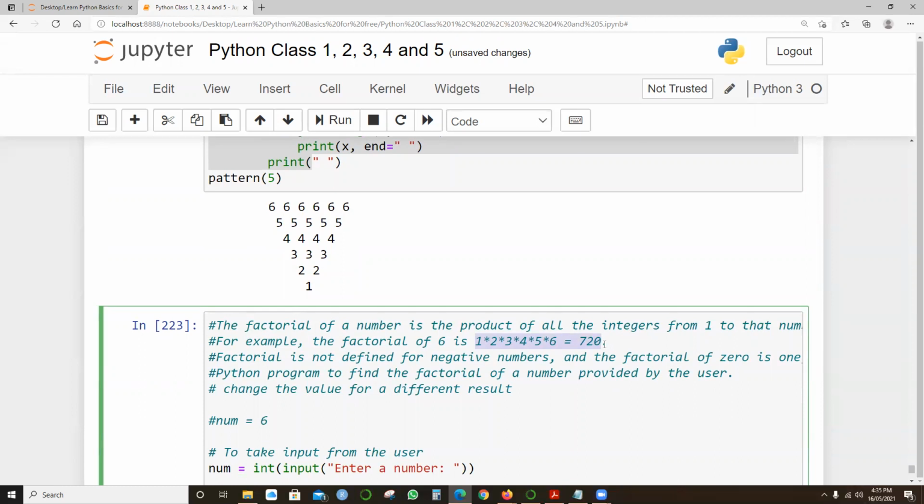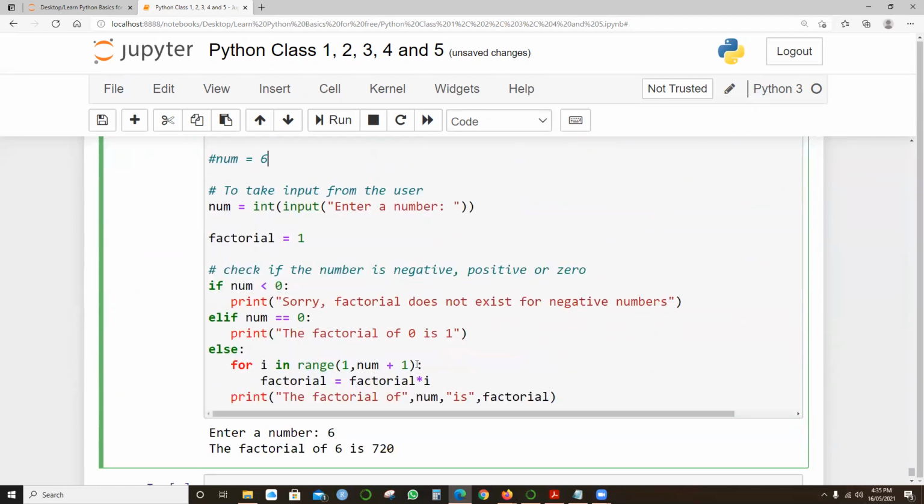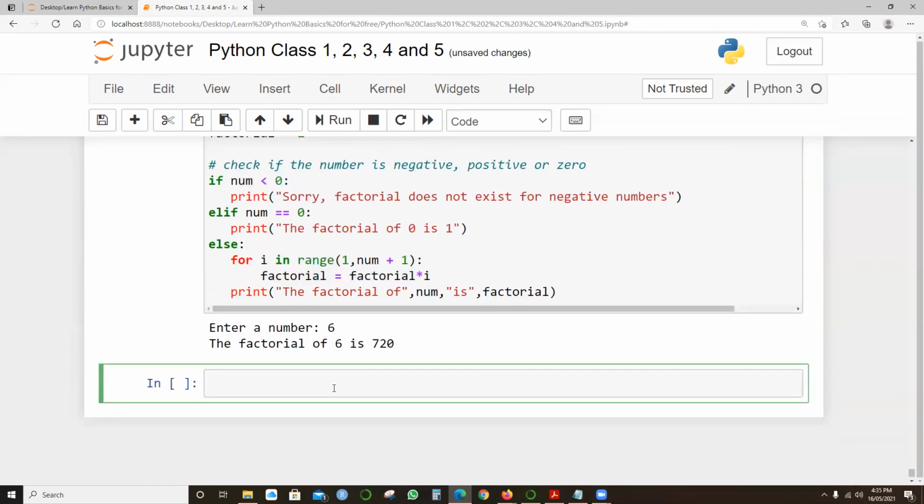What is the meaning of factorial? There are many uses, like with for loops, while loops and if conditions. These are all simple examples. In the next session, in week 6, we'll talk about NumPy, and if time permits, we'll start with pandas. NumPy and pandas are the key topics in Python.